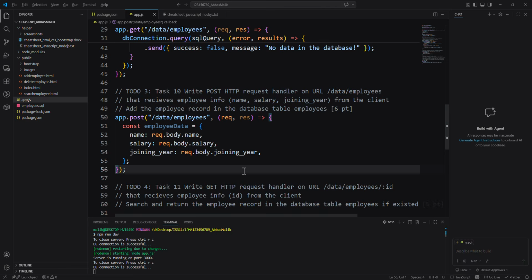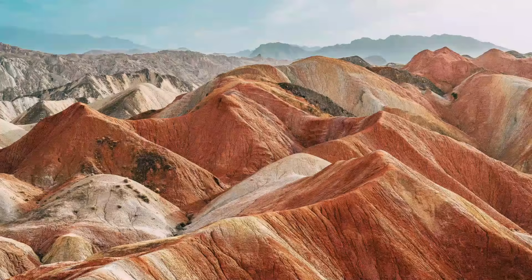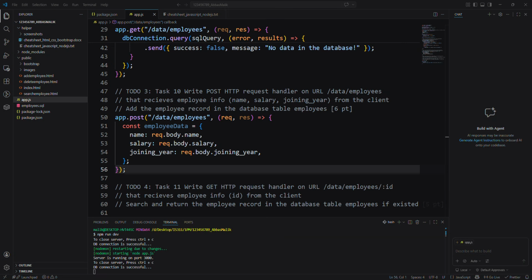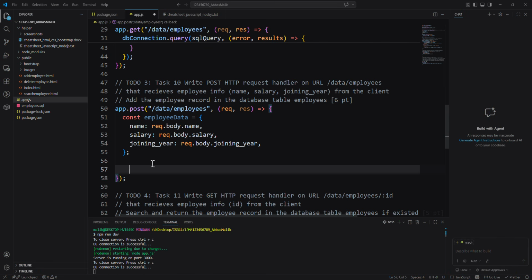So once we have received that information, we want to insert a record. So we need to write code that will actually implement that insert command. We want to write a query that will insert into. So I will say let SQL query, and I will use the string literal values, and then we say insert into employees.